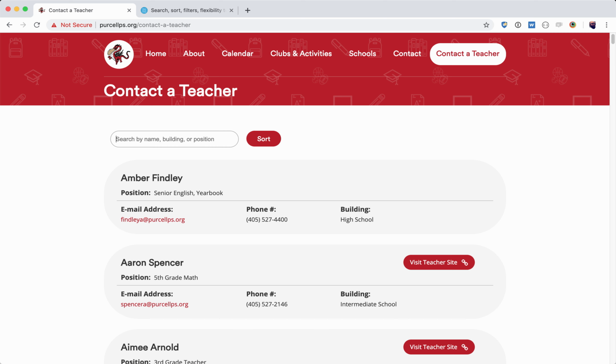Also use this a lot with document libraries. So if I had a collection of a bunch of different documents and somebody wanted to be able to search and find a very specific resource or document, then we would use this. So I wanted to show you how you could implement this and use this in your own Webflow project.